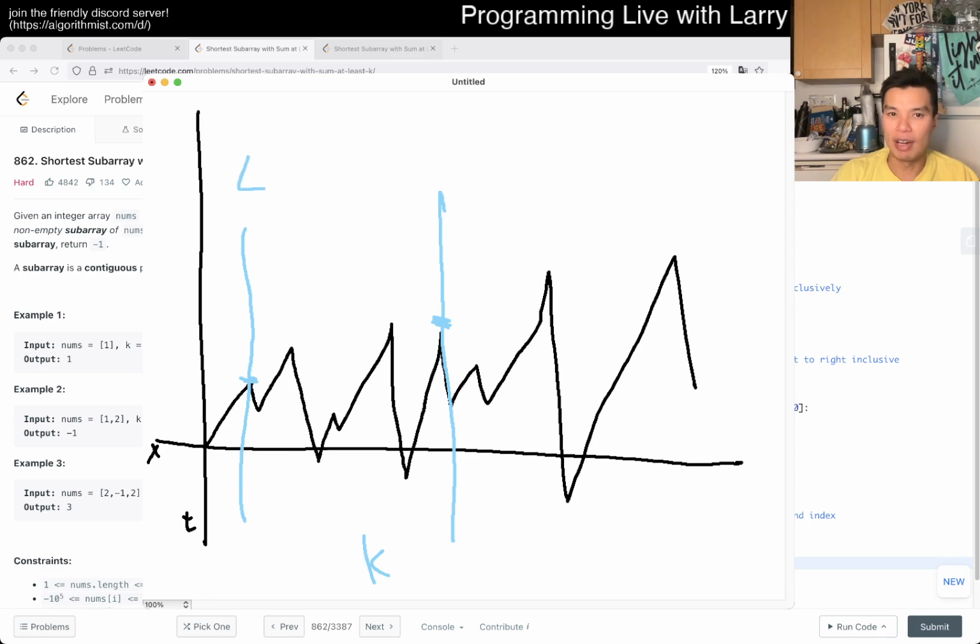So that's L for left, R for right. We know that the height of R minus L is going to be greater than or equal to K, ideally. Now let's say we fix the right side because, as we said, we're trying to figure out: if right is the end of the subarray, what's the contribution to the answer? And this is the part where the prefix sum and the visualization gets you this idea of greedy.